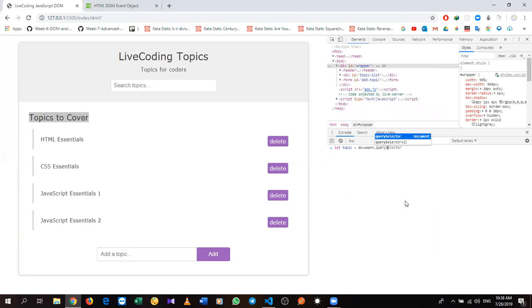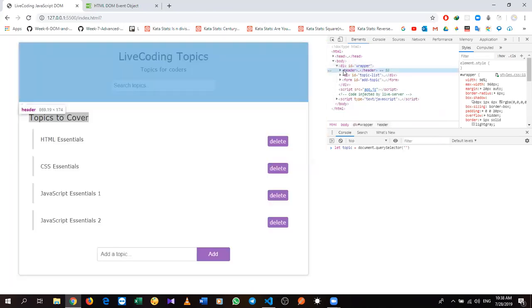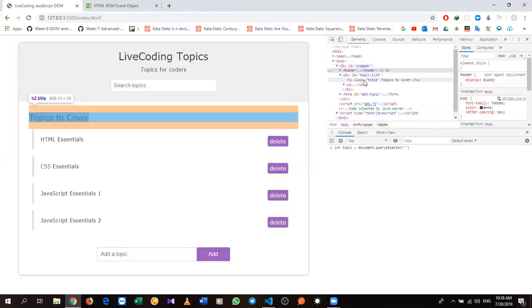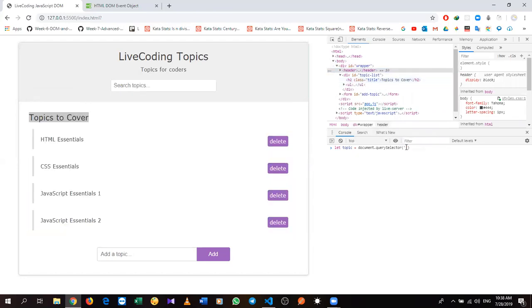Query selector is the best way to select, I think, because in jQuery also we're always going to use query selectors, but in a very short manner. You will see. So we want to get this topic. Topic is in a div, h2 and its class is title. So from CSS we need to do it like that.